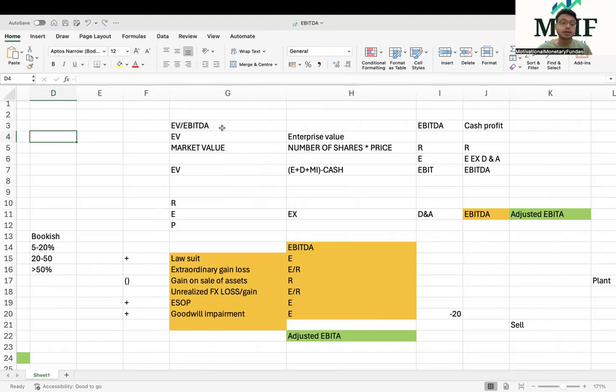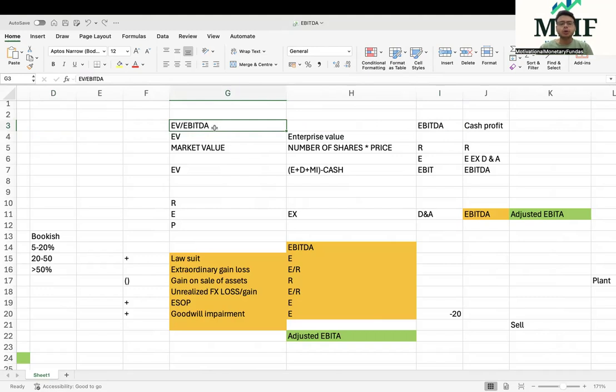Correct? So again, this can also be used for IT industries, AI tech businesses, because different businesses have different amounts of investments into AI, into tech, into data centers, into GCCs, into new technologies, and hence the amount of amortization being charged upon these intangible assets might differ. And hence, this multiple can also be used for the asset light industries as well. So here we have this EV to EBITDA multiple.